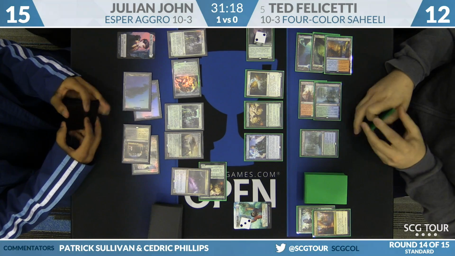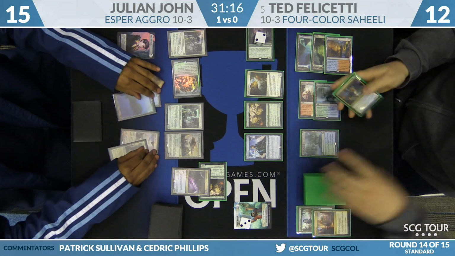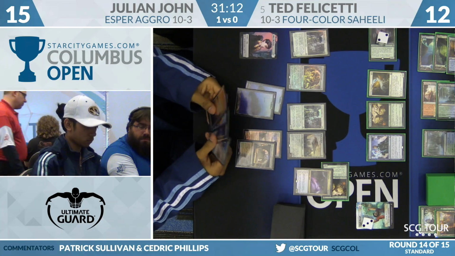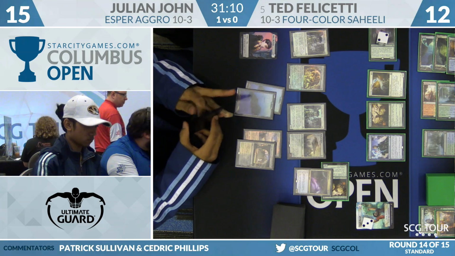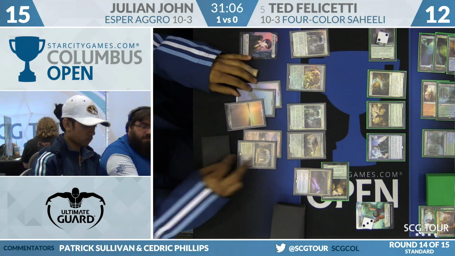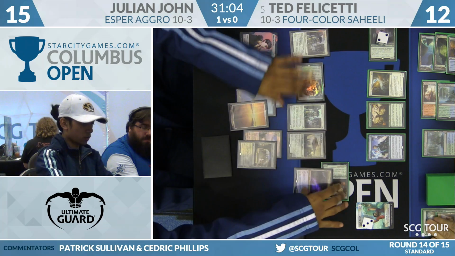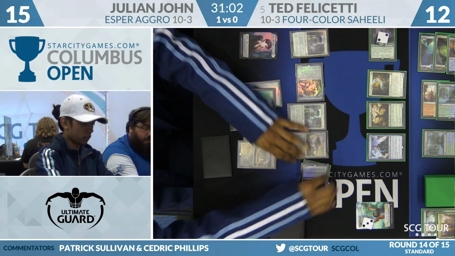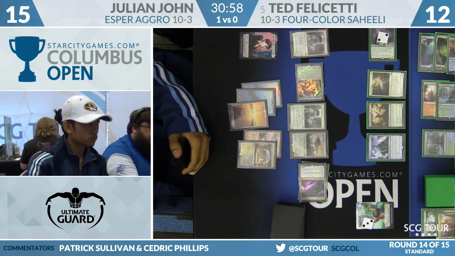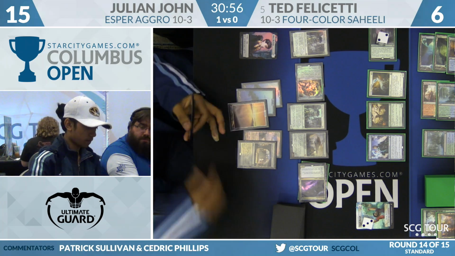Spell Queller is kind of bad news here, as now there's 6 points of damage coming across in the air with Felicetti at 12. The upshot is he's playing towards Worldbreaker, which is a card Julian, I think, has a real problem with. Crew up, get in for 6. Felicetti's going to fall down to 6. An obvious weakness to flyers in Ted's deck.